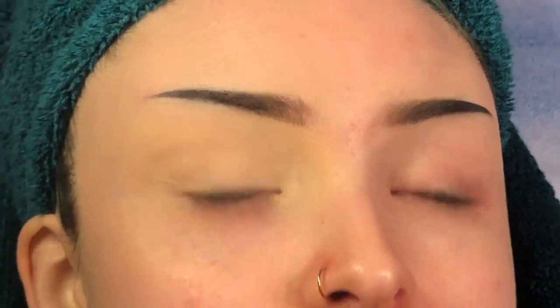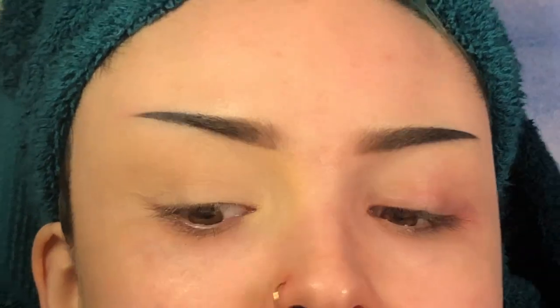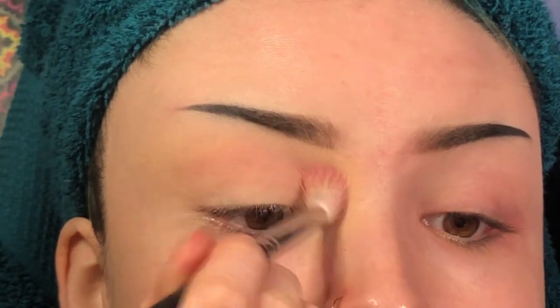So I didn't really see any eyeshadow that was a statement for e-girl makeup, so I'm just going to do a pink half cut crease today and see how that goes. I saw a lot of natural kind of looks and there were a lot of dramatic colorful looks too, so you really can just do whatever you want. But I did notice that they have winged liner and darker outer corners. They do white in their waterline but have dark eyeshadow underneath in their lash line, so I'm going to do that to make my eyes pop. First I'm going to grab an M441 brush in the shade Pinkity Drinkity from the James Charles X Morphe palette and put that in my crease as my transition shade.